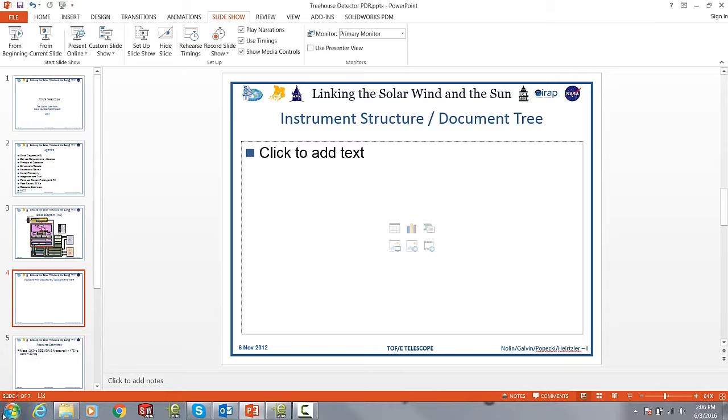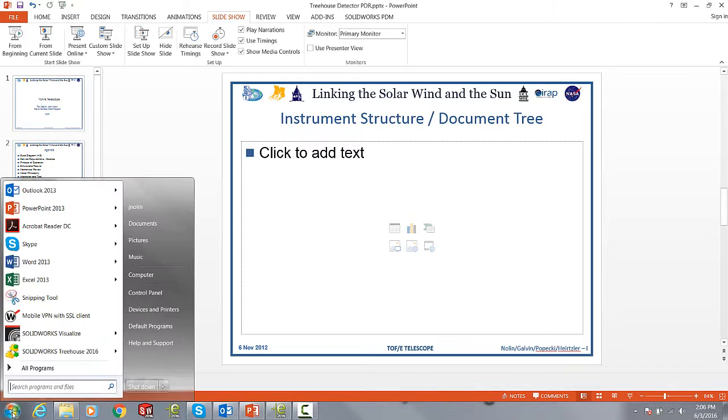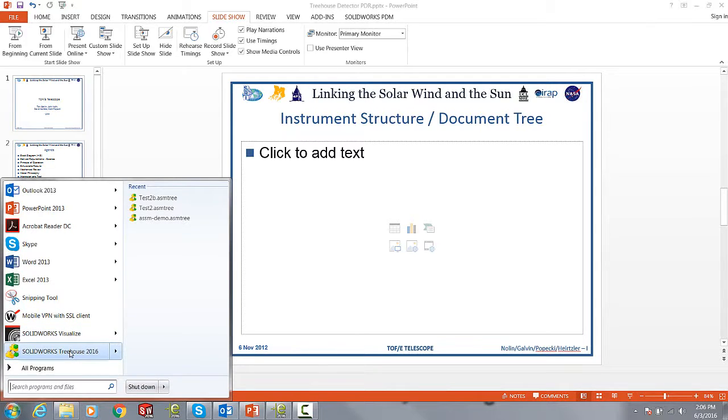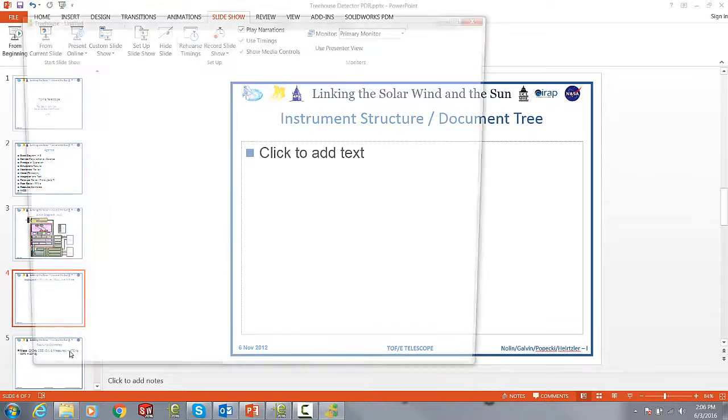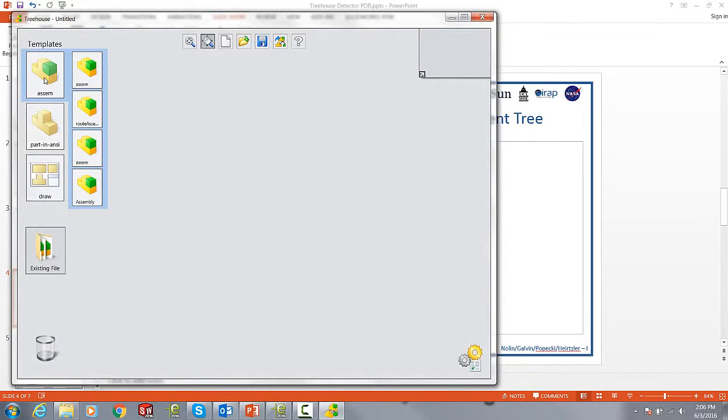Well, the fast way to do that is a new product called Solidworks Treehouse. It's actually an old product that they brought back recently. I'm going to go ahead and launch it. And initially it's an empty document, and I could start building a structure from here and export that back to Solidworks as empty file templates.